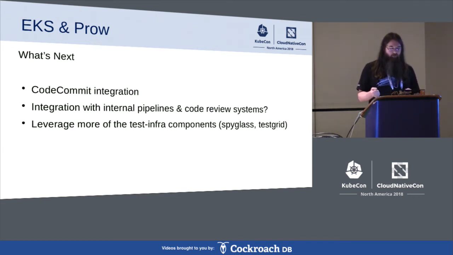There's a lot of other tools that have been built, and if we can't get Prow into those systems, I'd like to take some of the things that we have in Prow and convince the team that those features are worth having in our systems. So there are things that we'd like to see added.